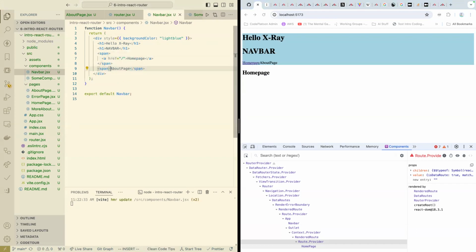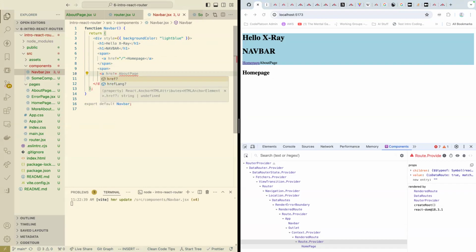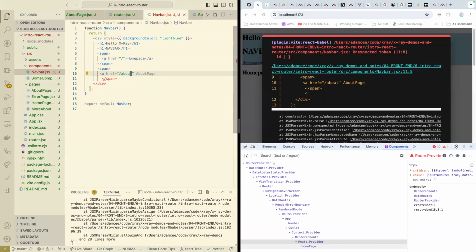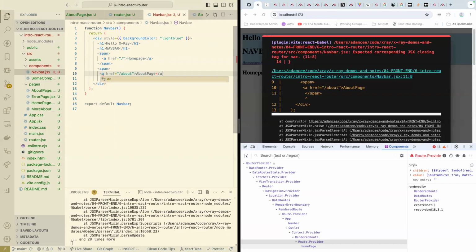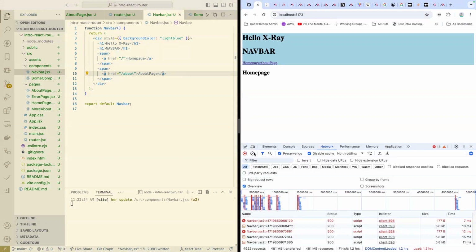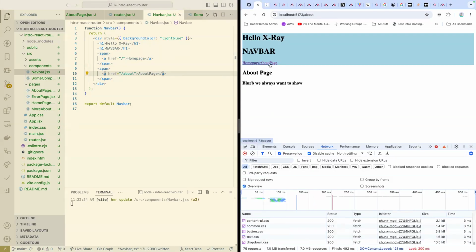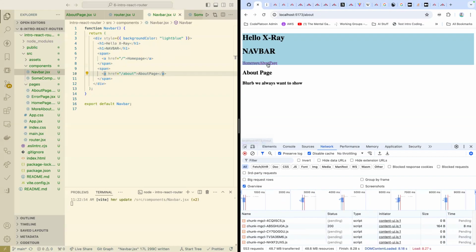And we'll format this one the same way, where let's add an A tag here, where the href is about. And let's see if this works at all. So this works, right? The URL bar changes. We see the React stuff render.